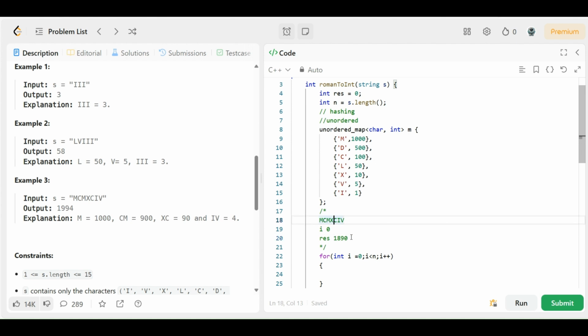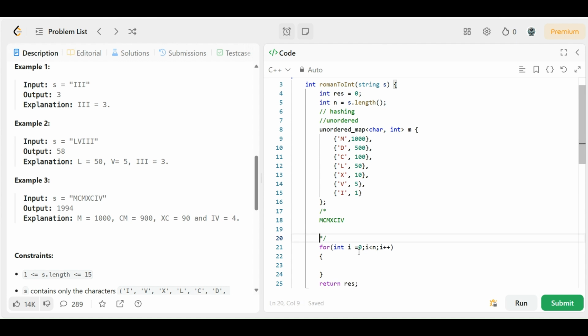Okay. Then we are getting C. So for C, we check whether the next element is greater than him. So I has the value 1, C has the value of 100. So it is not. So we will just add, oh sorry, C is 100. So we will get 1990. Okay. So current value will be 1990. Then we will get I here. So I's next value is V. I's value is 1, V's value is 5. So the next element is greater than him. So we will subtract 1 from here. So because of that, we will get 1989. Okay. Then next element is V. So we just add because V's next element is not present, so we have to just add 5 in that, and so it will be 1994 as the answer.